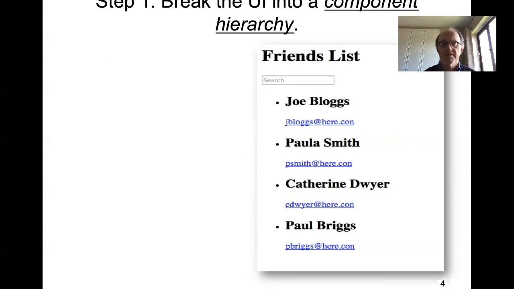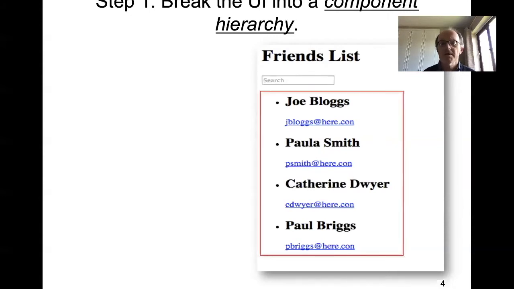So in that sense, as we look at the UI, whenever you've got a list of things in the UI, you automatically draw a box around that. And that's now saying that in my component hierarchy, I am going to have a component that's just going to be responsible for generating the list of things. Whenever you've got a list, you also draw a box around one entry in that list. This is saying that you're going to have a component that's just going to be responsible for rendering one item from the list.